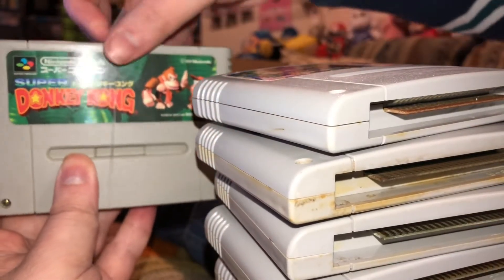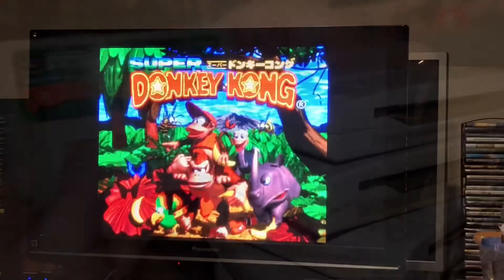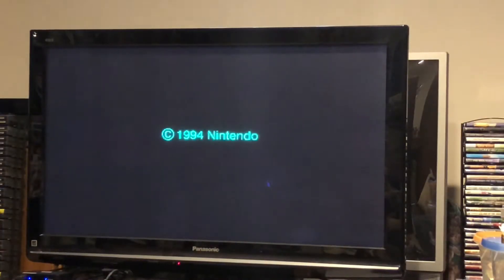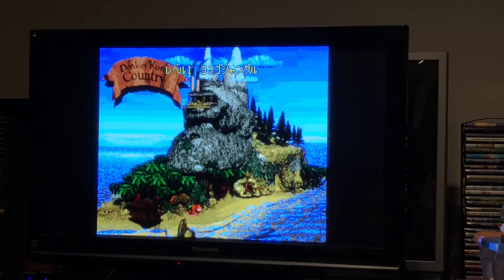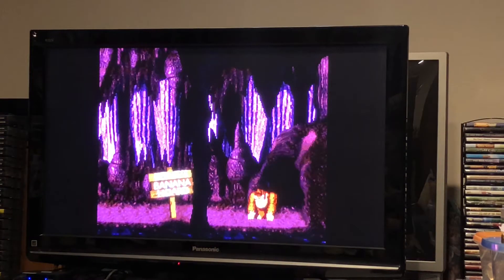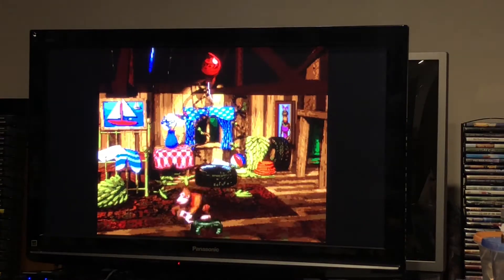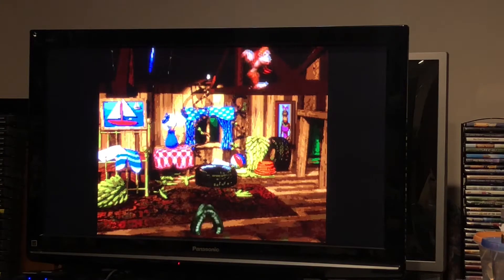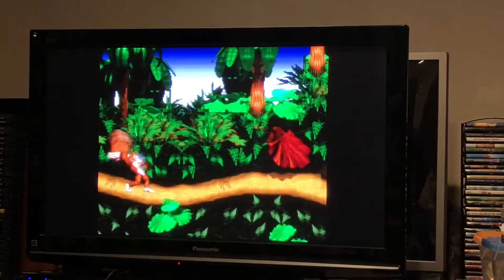Super Donkey Kong Country — probably exactly the same as Donkey Kong Country, but for $1 I thought I'd check it out and see if there were any version differences. Other than some Japanese text throughout the game, I really couldn't find that much in the way of differences. The stage layout seems to be exactly the same, the cutscene where DK discovers his hoard of bananas has been stolen is the same, the hidden 1-up you collect by jumping on the tire is the same, and the K-O-N-G letters are the same. It's Donkey Kong and Diddy Kong going on their adventures to defeat King K. Rool.